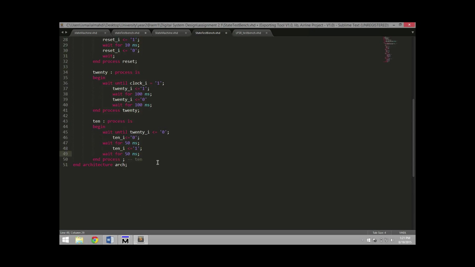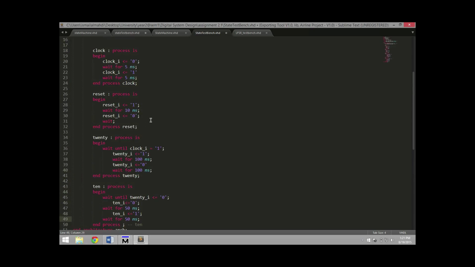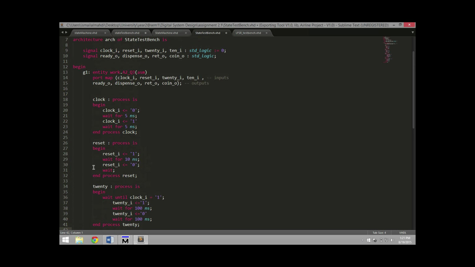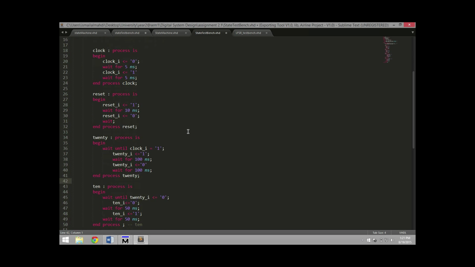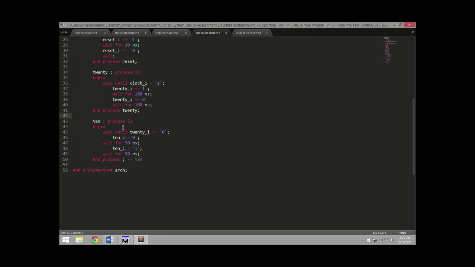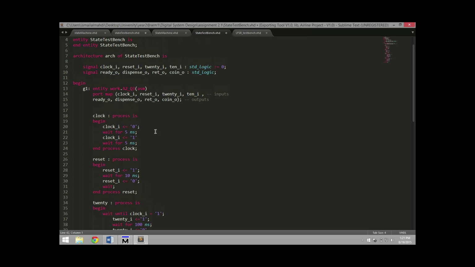So you can play around with these values. It depends on how you want to test your state machine. And you know, in a state machine there are a lot of possibilities. I think it's really hard to test every possibility this way. In my opinion, it's not required, but the best way is to do it inside the chip itself, so you can change the states. You cannot change it from here.